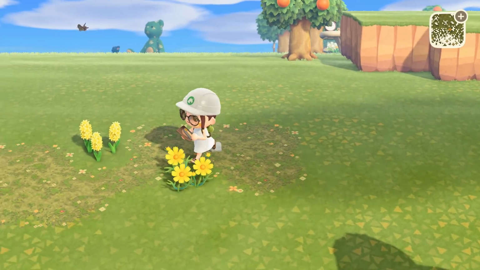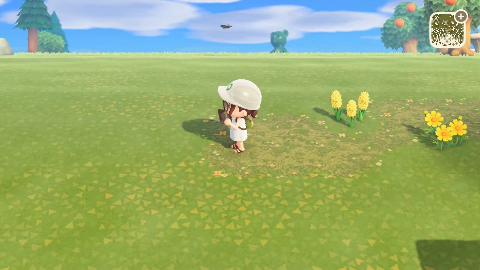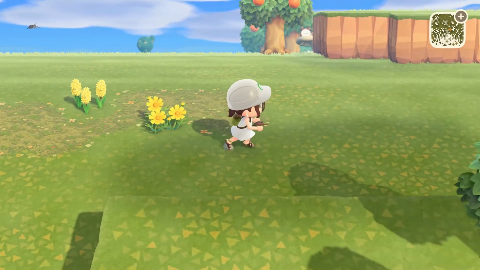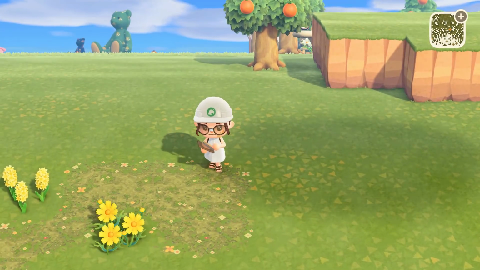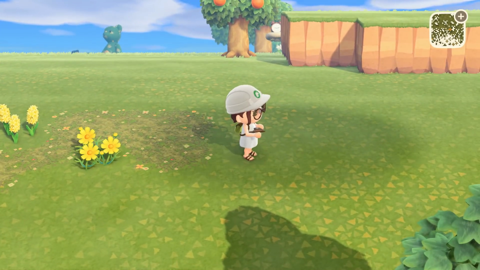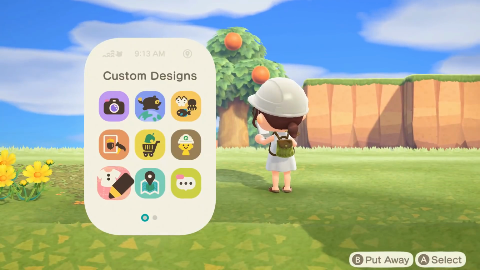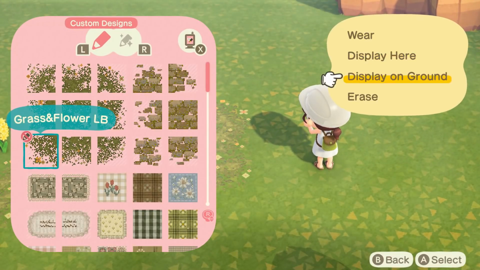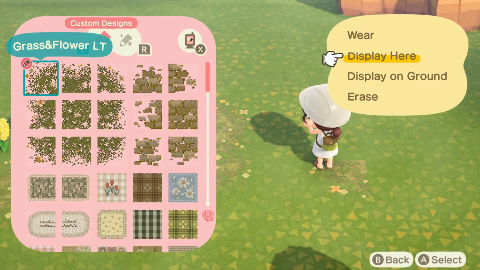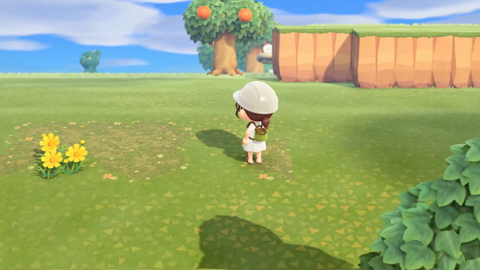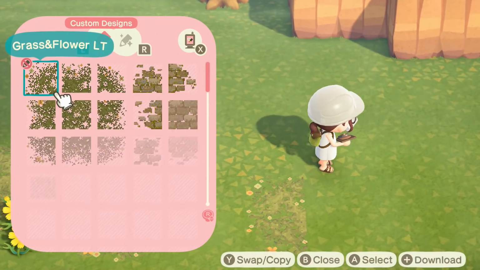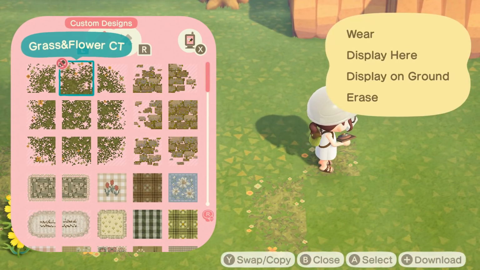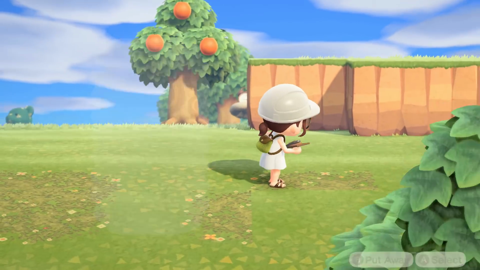And then if I were going to continue the path, I would break it off just like this, and then I would start a new section. And that's another thing that I feel like helps to just give your areas some more interest. It helps to break it up and not feel so monotonous throughout your island. So I like to do that as well. Just break up the pathing so it's not just one continuous path all throughout.